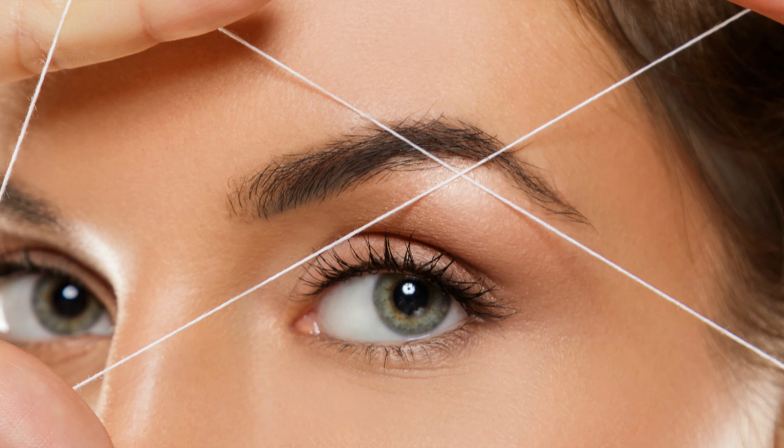Number four: I wish I would have brought some sewing thread. In basic training a lot of us needed our eyebrows done, but you can't go to a salon or spa. There was one girl — she was Arab — who knew how to do eyebrows with sewing thread and was actually charging people money for it. Looking back, I wish I would have brought sewing thread myself. You can't bring nail polish or makeup, but sewing thread is authorized. She made over a thousand dollars doing eyebrows over those three months.